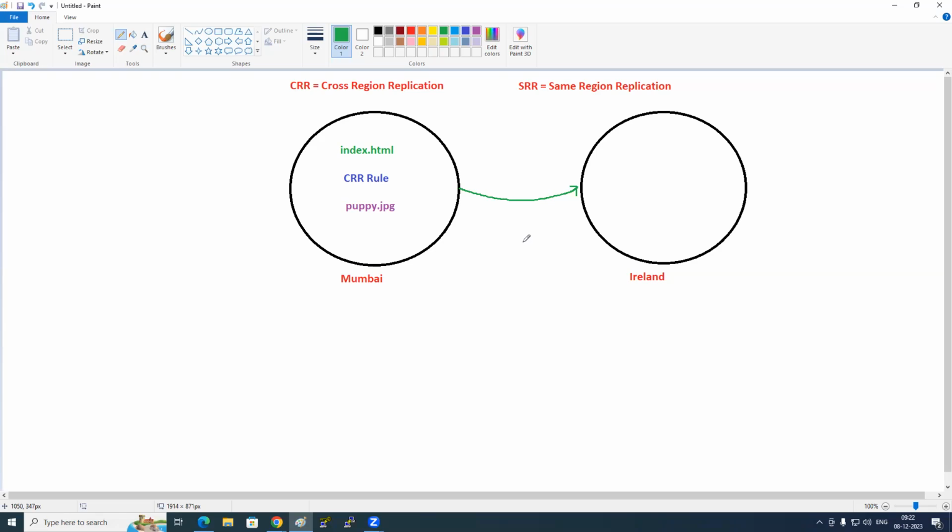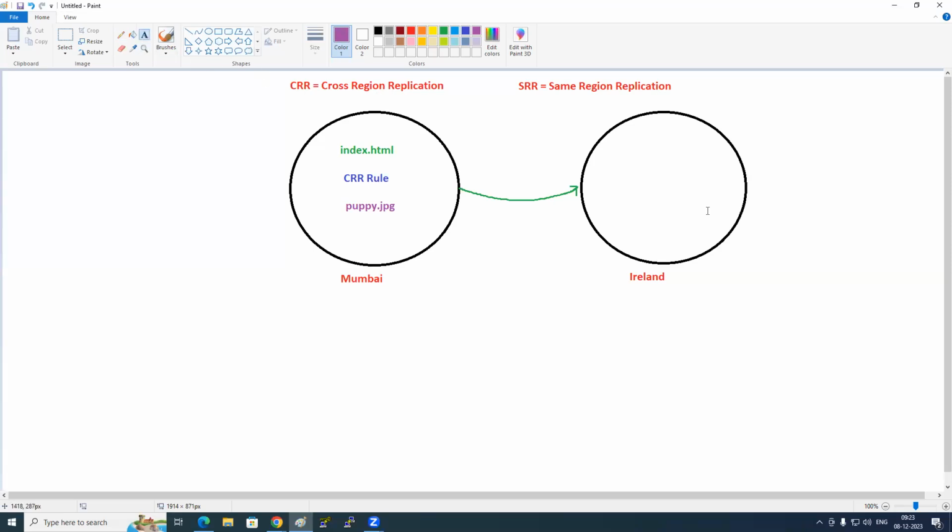Which one will get replicated? Only puppy. Because the CRR rule was created after index.html, no? So whatever objects are uploaded after the rule is created, those will get replicated. So here puppy.jpg will get replicated.